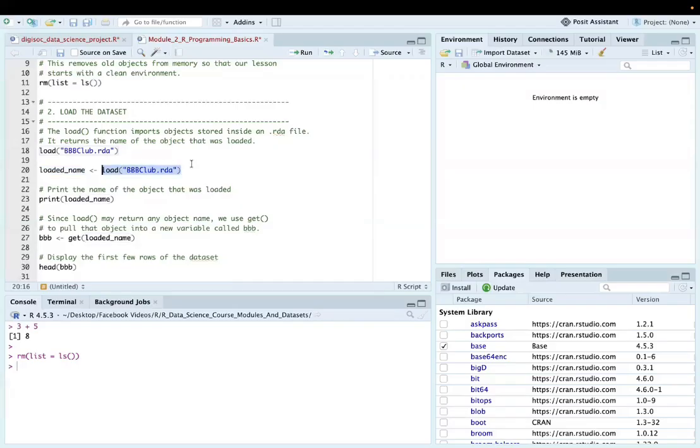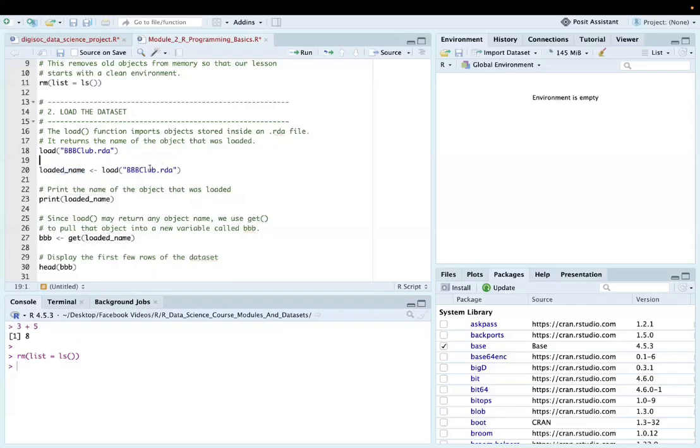Yeah, I have a question. Yes, come in. Can we replace that loaded name with something else? Of course, you can use something like DF, data frame. Do you get it? Yes, data frame. So I'll change it back to this.